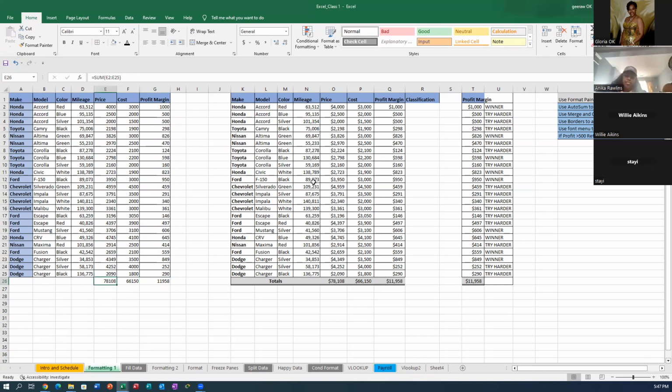So over here, we use the auto sum. In this one, I hold down the alt key on my keyboard and I hit the equal sign. On this one, I put a formula, which is equal. You start the formulas with equal, sum, and then I selected the cells, right? But go ahead, question.